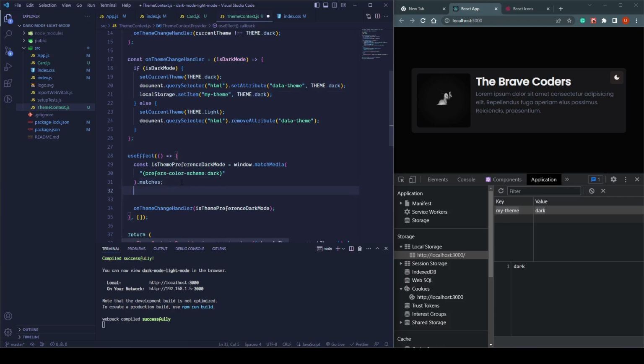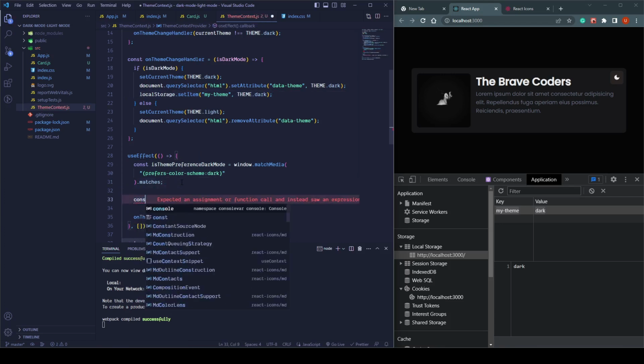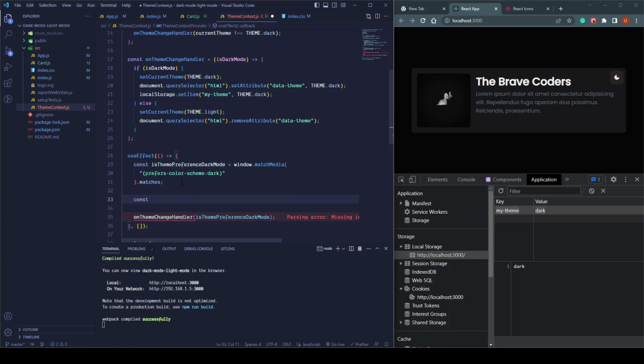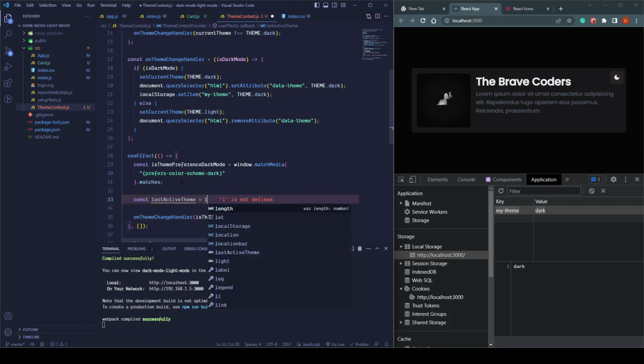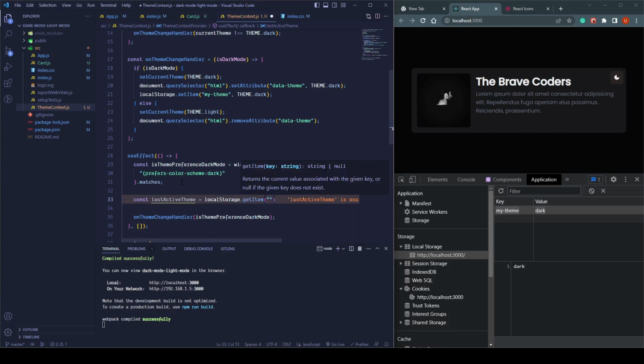So first we need to get the value from local storage. So here this should be last active theme, and here is localStorage.getItem, and we need to pass our key, which is my theme.